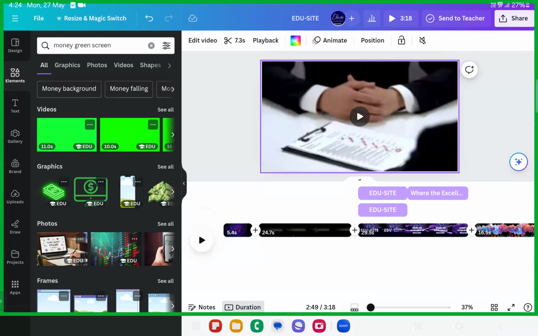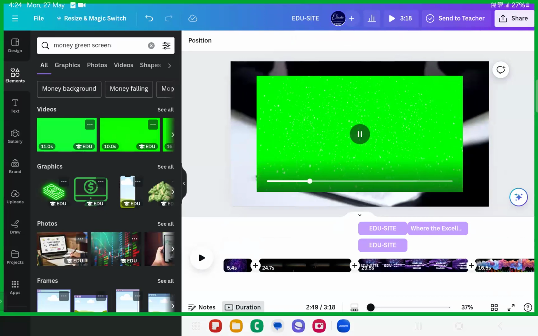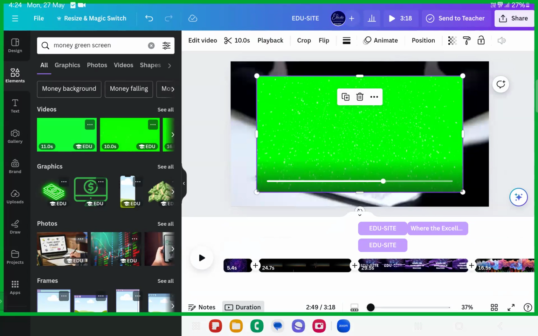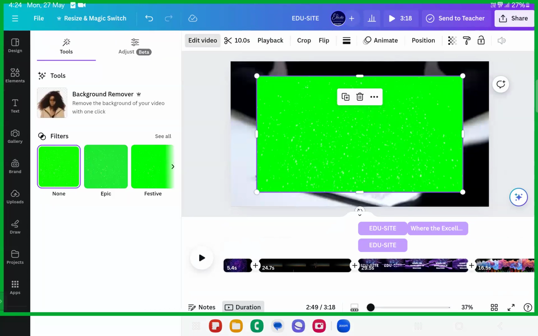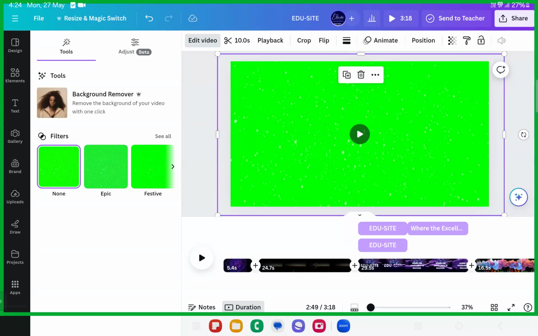This money is falling with the green screen. And now what you want to do is remove the green screen out of it. So how to remove this green screen out of it? You just have to go to edit video and remove the background. That's all. Okay, remove the background and the background will be removed. Probably you know why green screen is used, so that you can just remove the green screen out of it. That is the purpose of using the green screen.